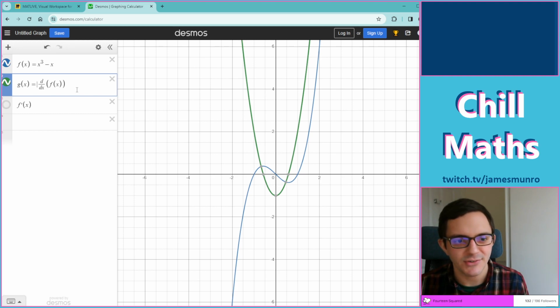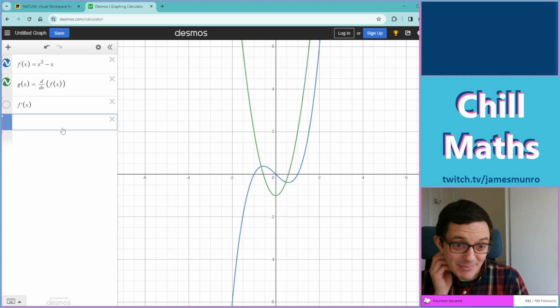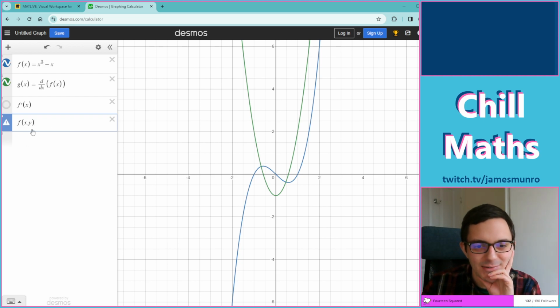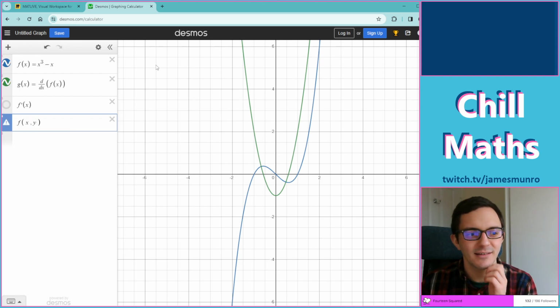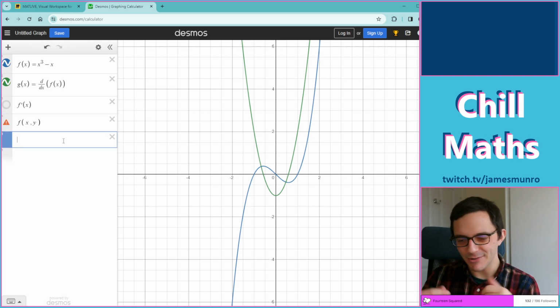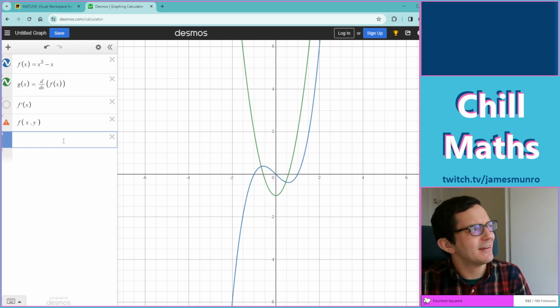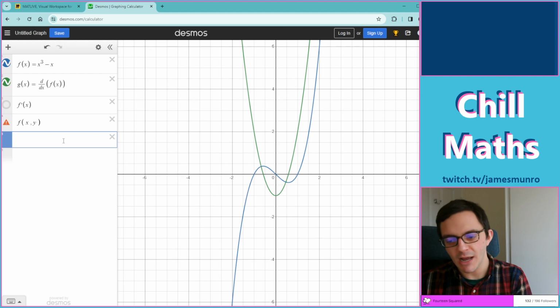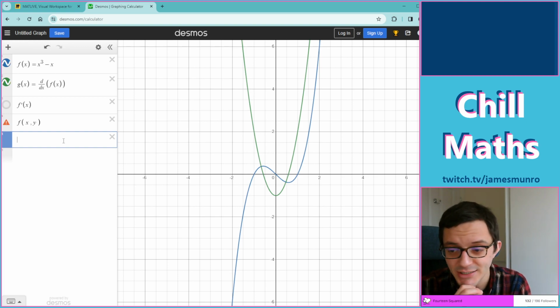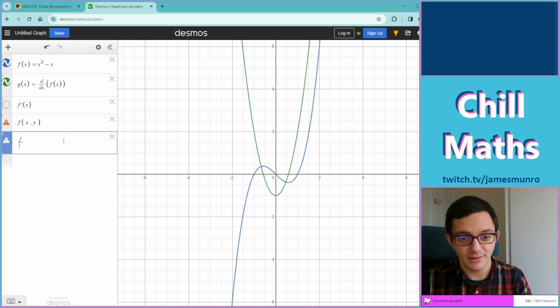We've got some maths on screen, but so far just polynomials. My plan is that I would like to be able to do things like this with 2 arguments in, right? And I'd like to do derivatives with respect to x and with respect to y. If you've read ahead a bit, then at university you learn about these things called partial derivatives, where you have functions of multiple variables, and you see what happens when you change each of the inputs. It's a function of x and y. What happens if I change x and y separately? Now I reckon Desmos can't do this yet. We're going to get there. I reckon it can't do this, but we'll find out, I guess.